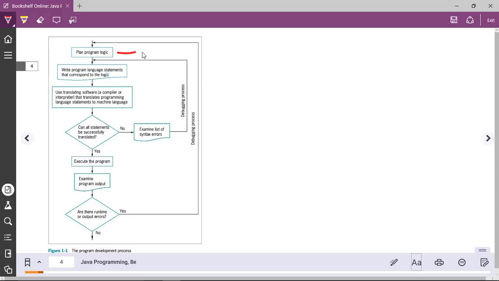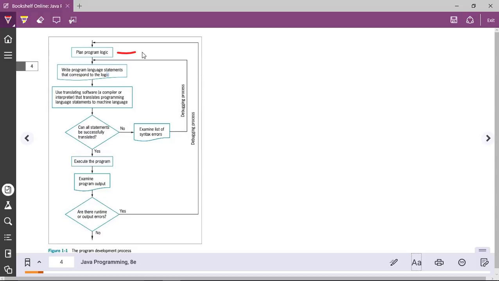Pseudo means not real. But the way you write your statements would mimic the actual code. Most of the time it's just really simple English sentences or phrases that would show you the step by step process of how to solve a problem.